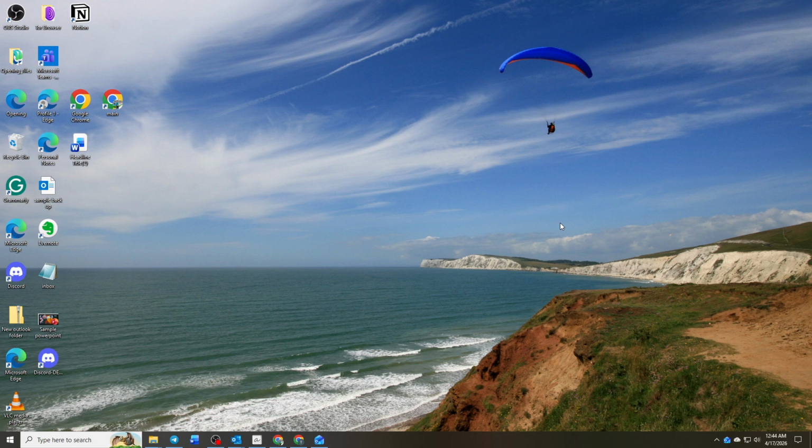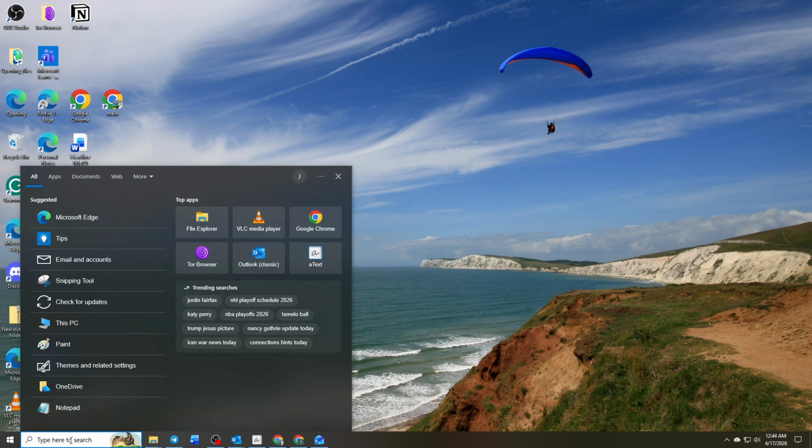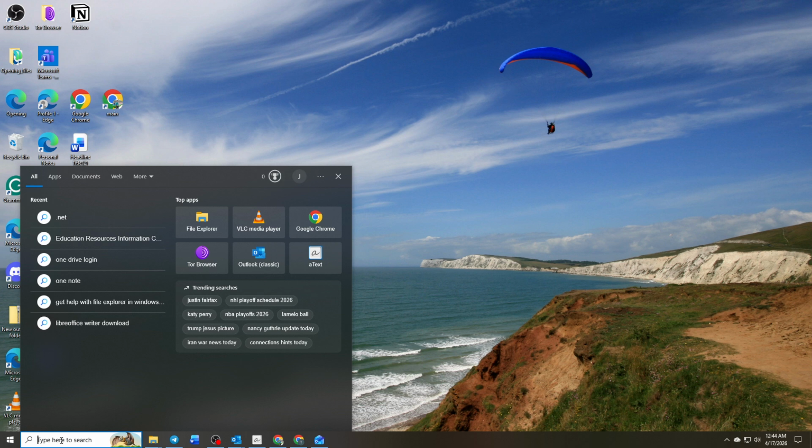To begin, you need to make sure Microsoft Outlook is completely closed. If the program is frozen or still running in the background, you will need to end it first. Instead of using keyboard shortcuts, you can do this by using the Windows search feature. Simply right-click on the Start button or click on the search bar next to the Start menu, then type Task Manager. When it appears in the search results, click on it to open.